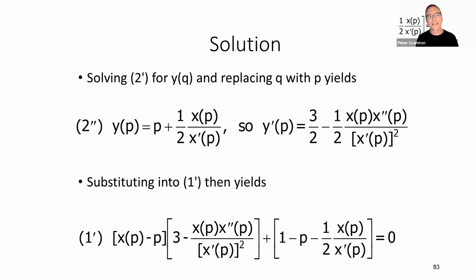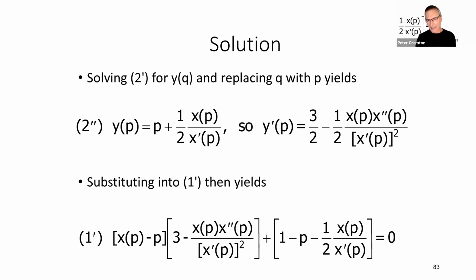I'm just solving equation 2 for y of q, and then substituting into equation one, the first equation. In order to get there, you can see the zero if I move my head, it's just a zero you're missing. So this is the differential equation. So now I've got a single differential equation. It's a second order differential equation that I need to solve.